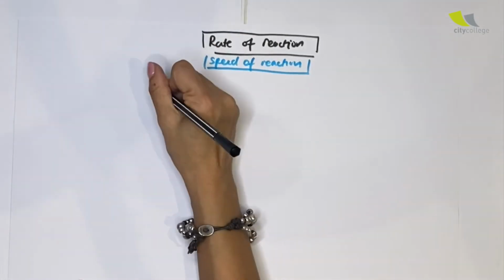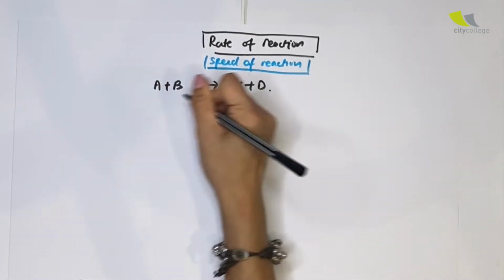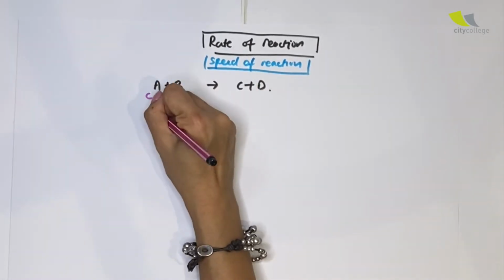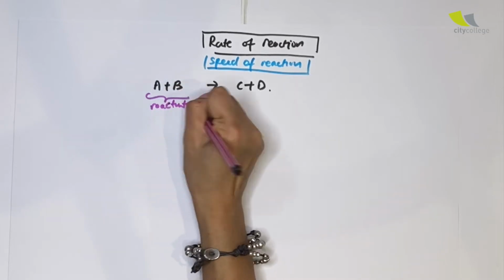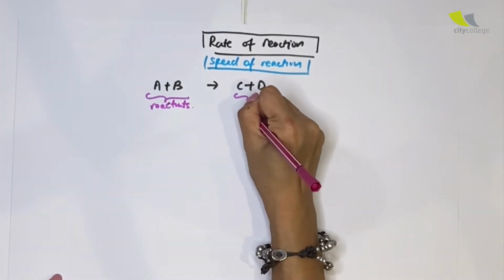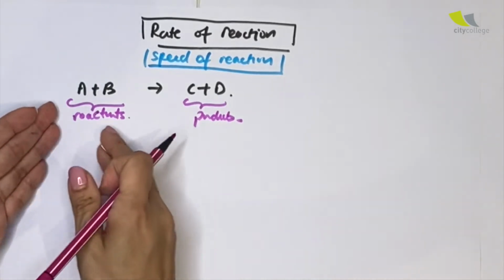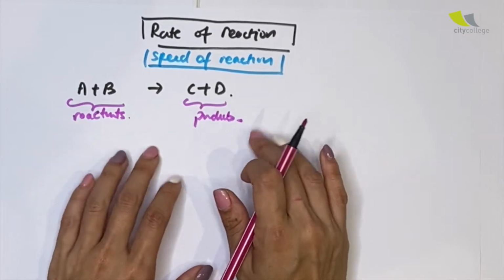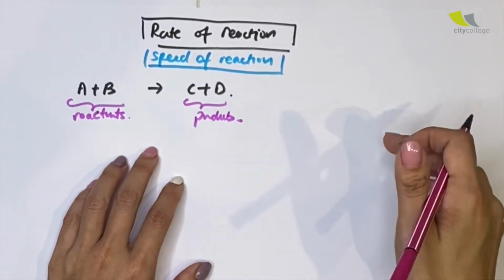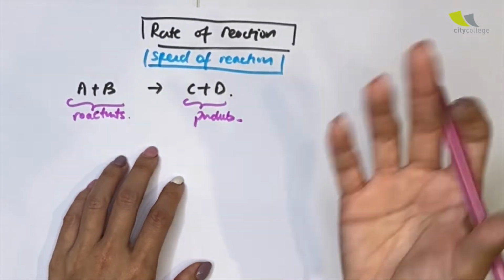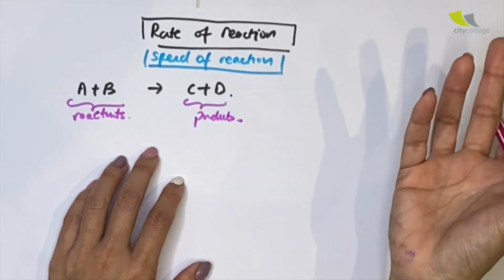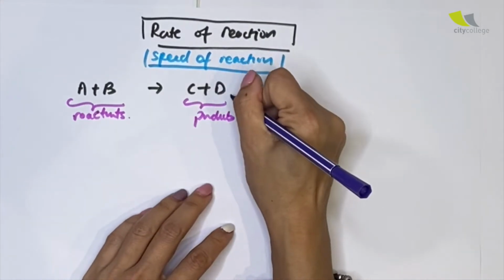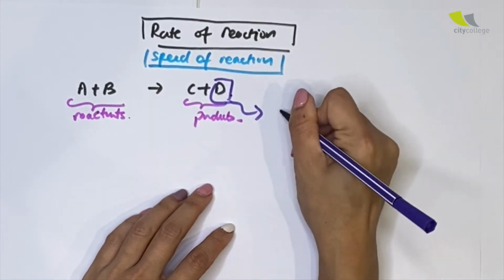So in any chemical reaction, we have A plus B that will give you C and D. Our A plus B are our reactants, and the C and D are our products. When the reactants react, they will form products, and from the products, many a time, that's where we can measure the speed of the reaction. For example, by how fast a certain product is formed, especially for combined science, most of the time, one of the products is probably a gas.